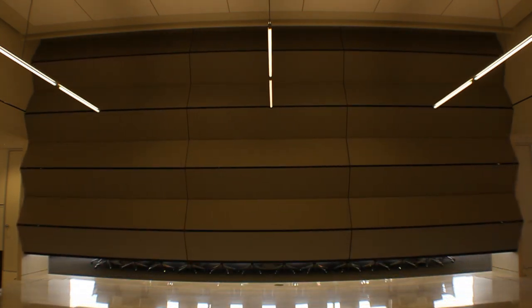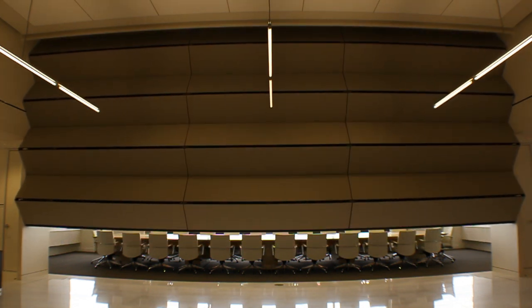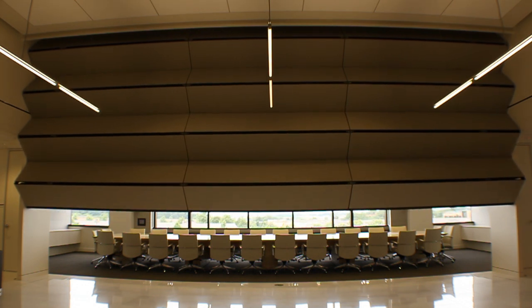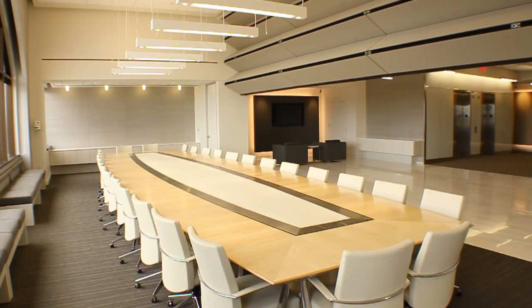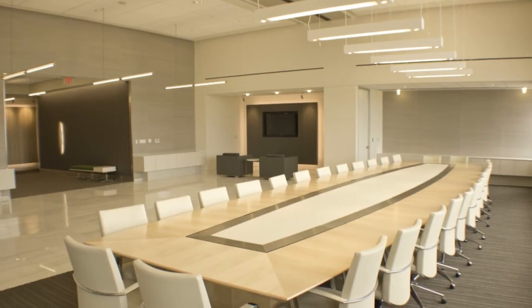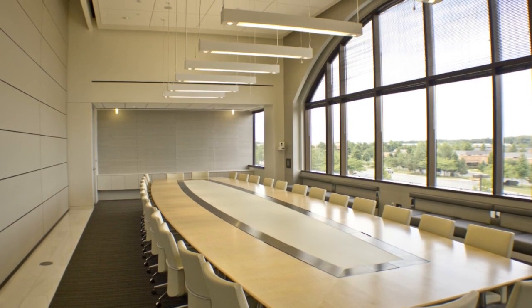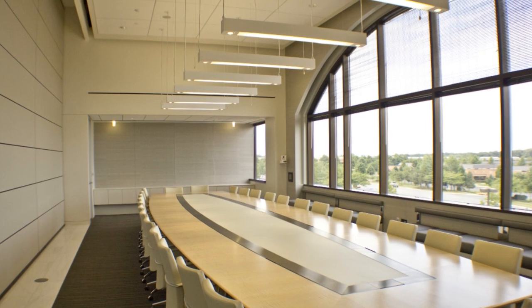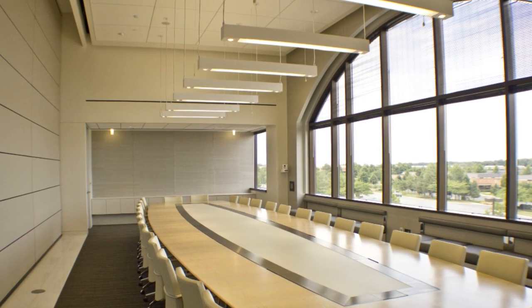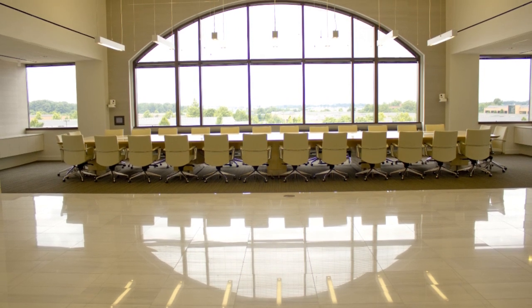One highlight of the innovative corporate interior is how moving walls are used for the executive conference room and the New View meeting room. The executive conference room partition was conceived to be a clean and unencumbered retractable feature to facilitate multifunctional use of space. In the up position, the conference area opens to a reception lounge space suitable for large gatherings. When the partition is required to drop, the room can easily convert to a very private and acoustically sound meeting environment. Either way, the room was designed to showcase the window that gives meeting participants views of the Blue Ridge Mountains.